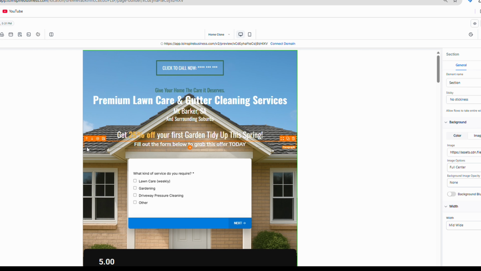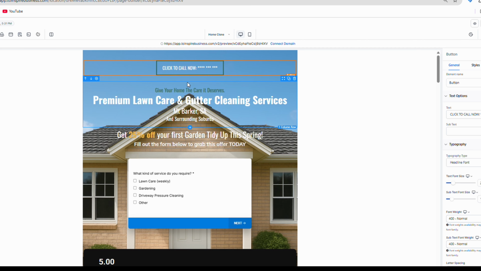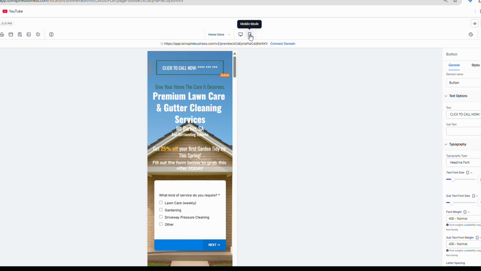All the writing is very easily read. Our call to action button at the top here is actually a click to call now. So you can fill in your own mobile number there, and that becomes a clickable button that someone can press and call. Remembering that most people these days are going to be viewing your website on mobile mode.